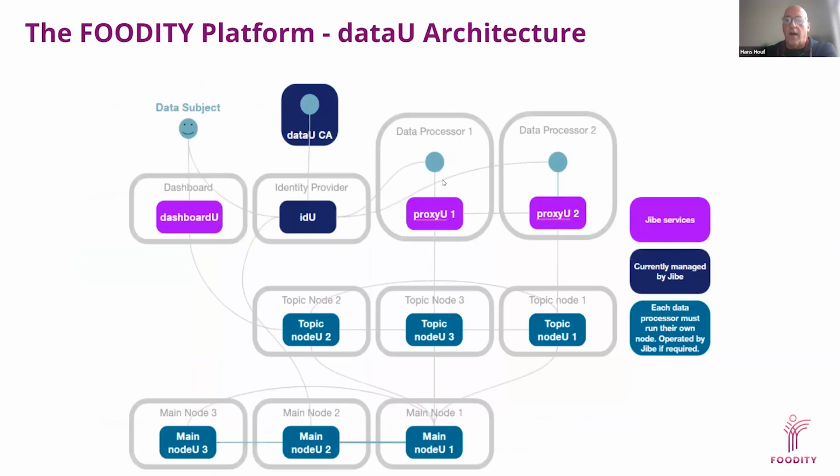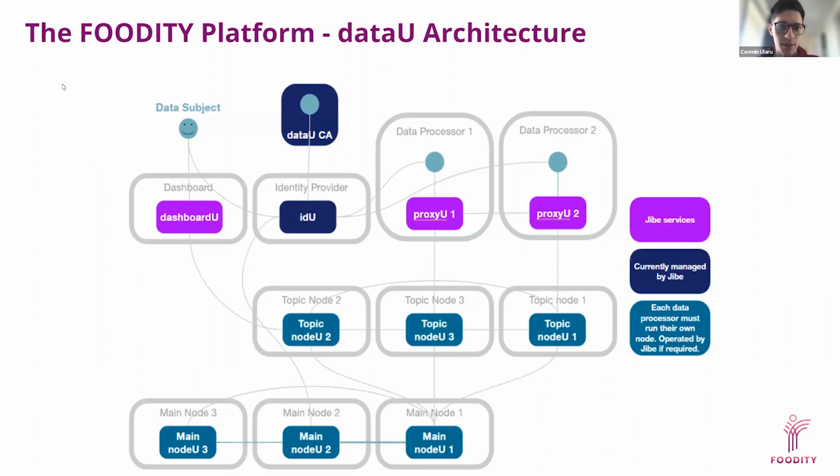Then I hand over to my colleague Cosmin, who will tell you a little bit about the architecture of the FOODITY DataU platform. And I think he will also tell what kind of software and APIs are developed, how you can connect to this architecture. Please, Cosmin. Hello everyone, I'm Cosmin. I'm part of the JIBE team, and I'll present you the architecture of the DataU platform.